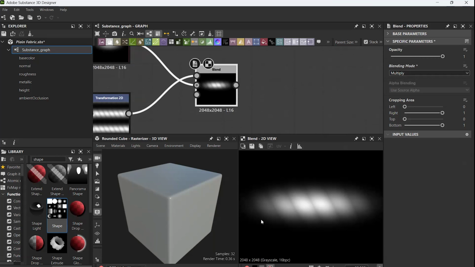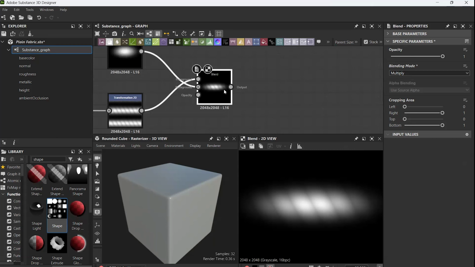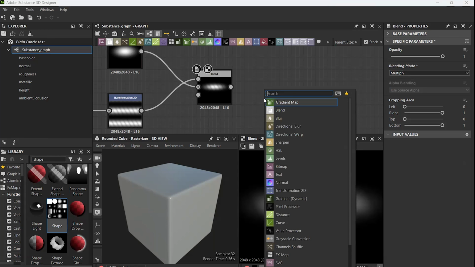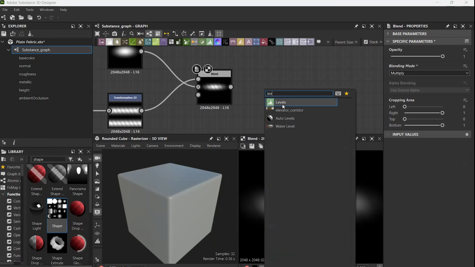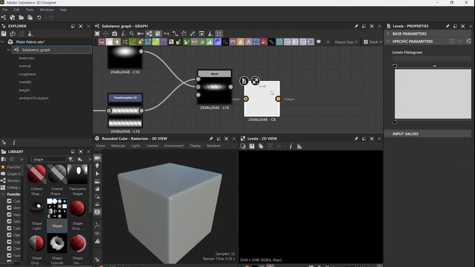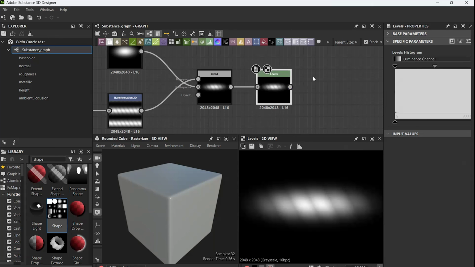Now after blending, it looks good, but still these edges are not sharp. So what I can do is change grayscale a little bit by using levels. Let me bring my levels. Levels are the same thing we usually use in Adobe Photoshop.